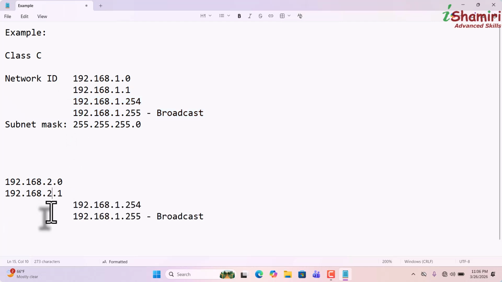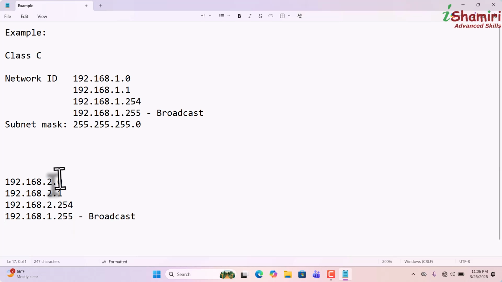So it's from network 2.1 to 2.254, and then the same thing here we'll have 2.255. The first one is for network identification, and these others are the valid IP addresses.